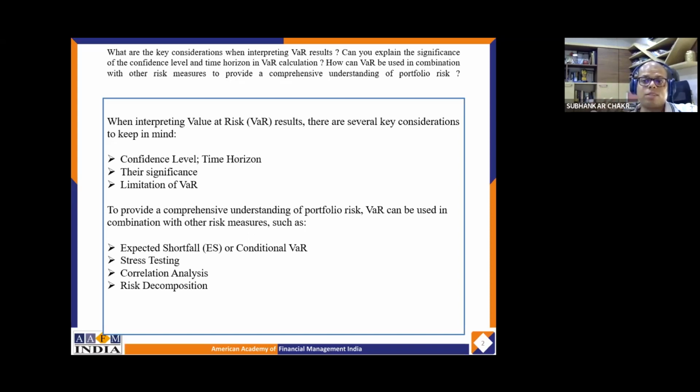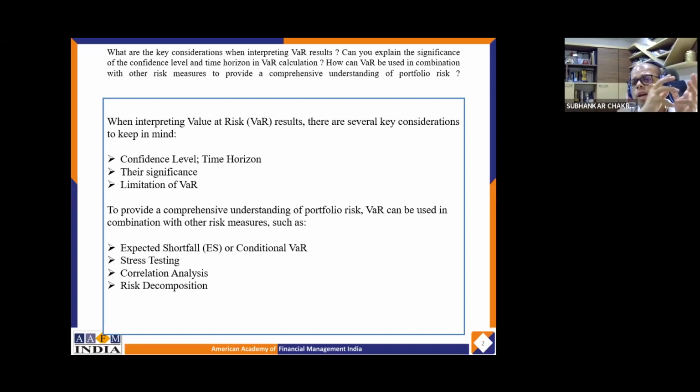And the second thing is stress testing. VaR gives you an understanding based on the data that has been plotted, which is historical. Events that have happened in history are factored in, like COVID. If you take a 10-year horizon, then maybe the taper tantrum that happened in the Indian market, the interest rates which went down and went up in the Indian market, and the inflations, those were considered.